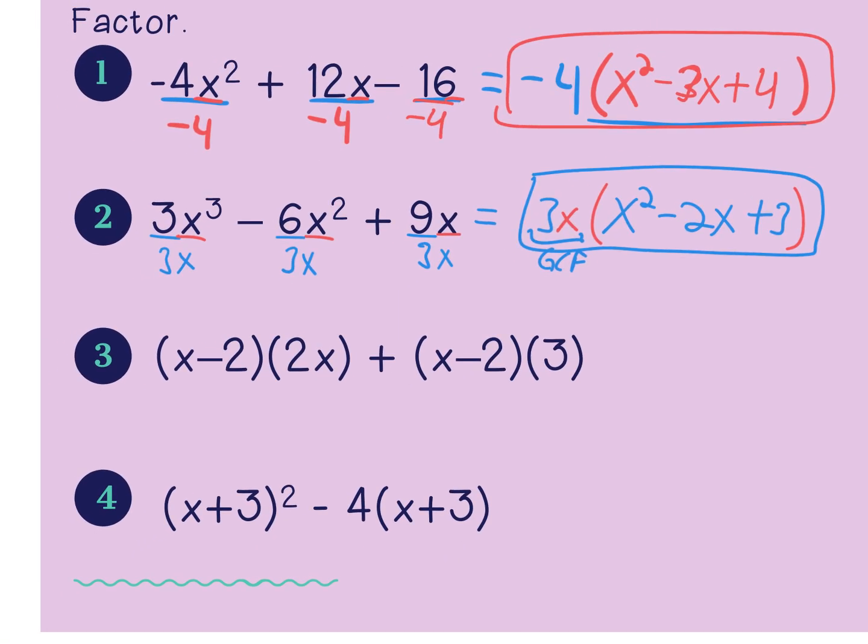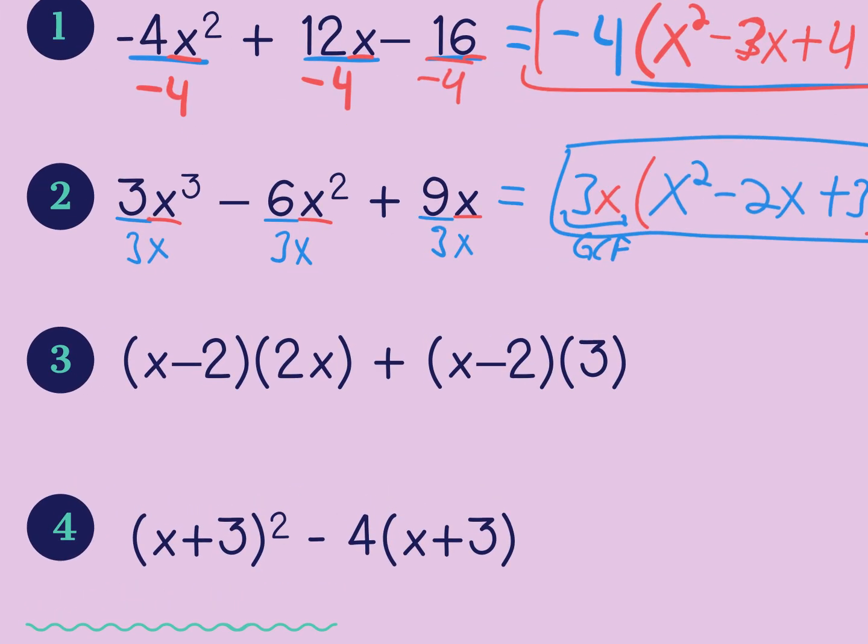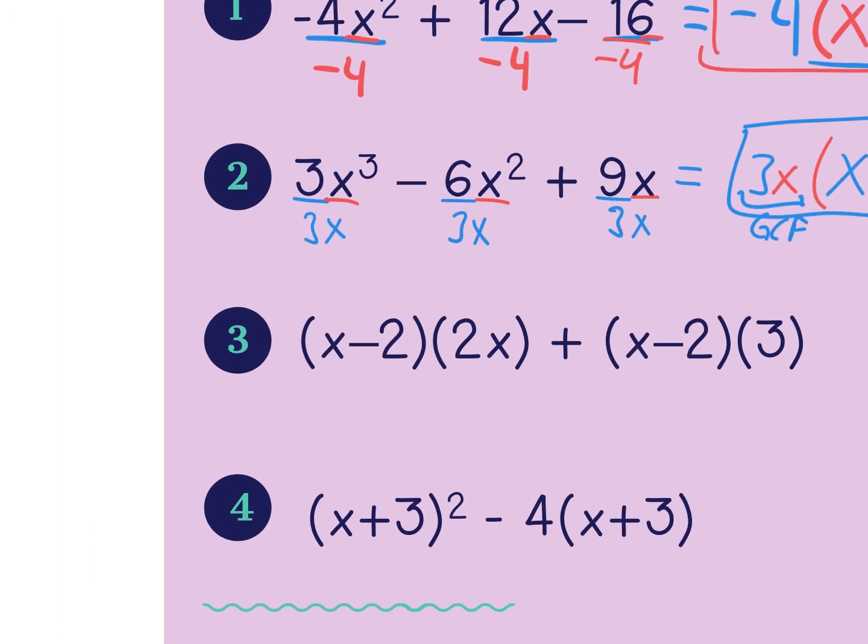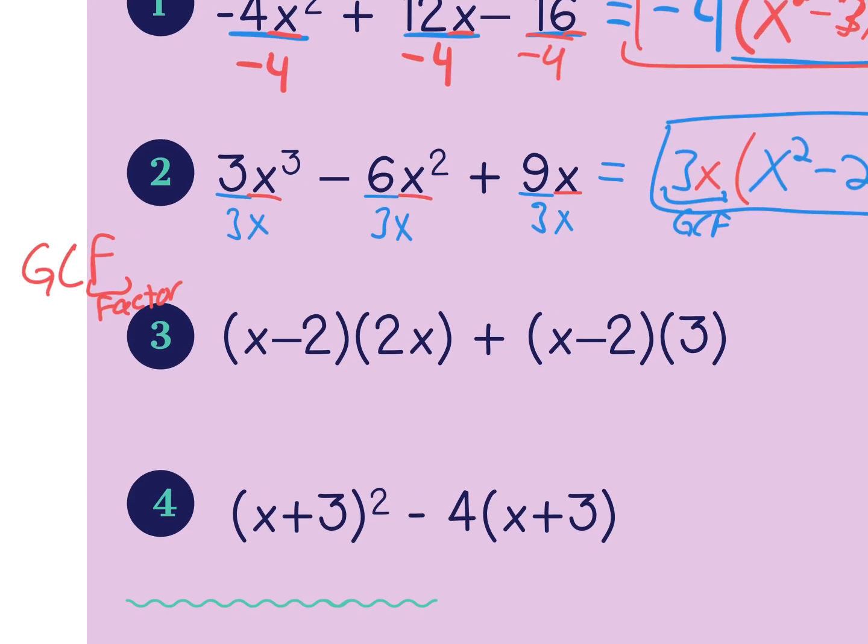All right, the next 2 is where some people get confused. Just because the way it looks like there's more going on here than is actually going on, right? Keep in mind, GCF, what does the F stand for? Factor. What did we just say factor? What is a factor? Anything that's being multiplied with something else. So what are our factors in this first part of our expression? What are our factors?